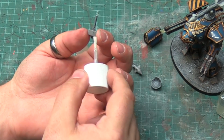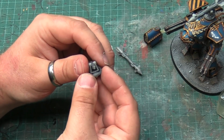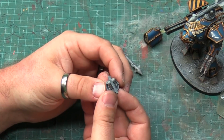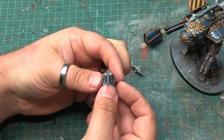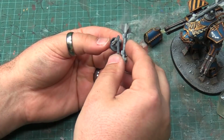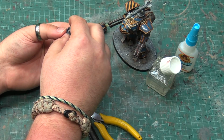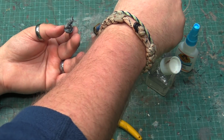Get a little bit of glue on there because that's going to help everything to hold together when this is done. Mount it onto the light. Give that a second to just get tacky. And then my missile can drop on and we're ready to rock and roll. So I'm going to put the side down with the divots in it anyway, and that should fit just perfectly like that. And we got a warp missile.